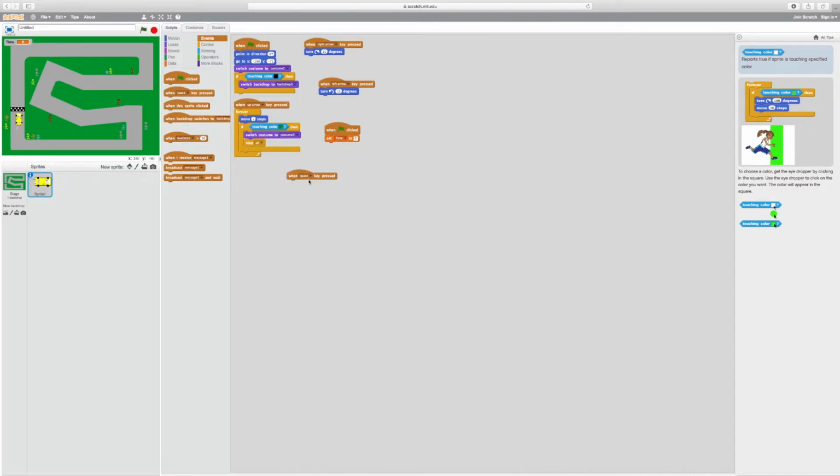Now we're going to set the time so that it changes as the game is played. The game doesn't start until the up arrow is pressed. So, when the up arrow is pressed, we will add the block to change time by 1. This means that the time will go up by 1s. However, we want it to specifically go up by 1 every 1 second. So, we will add the block that asks it to wait 1 second before changing the time. Then, we will put this into a forever loop so that the time continually increases while the game is progressing.